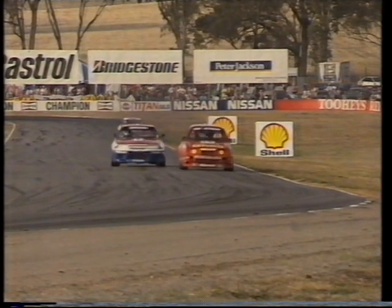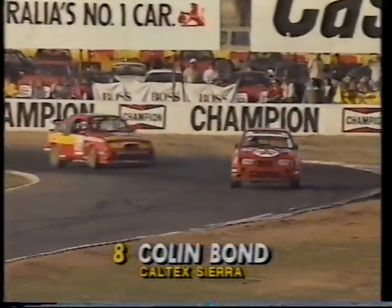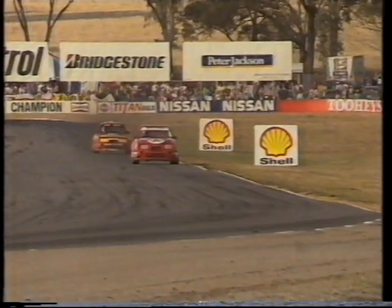They come down to the right-hand at the start of the S's. The Shell cars are not having the best of touring car seasons and Glenn Seaton in the last few rounds has certainly made them look ordinary. They're having all sorts of engine problems it seems. Dick wouldn't be a happy man. 62.2 for Scaife on that lap and Richo is 62.4, so he's still nibbling away at the margin. It must have been — I've been surprised at just how well the Nissan uses its tyres. It's the heaviest car in the field, 1,360 kilos. It would not have done another two or three laps at Lakeside last weekend — the tyres were absolutely shock to pieces.